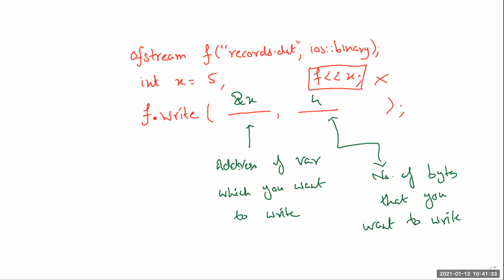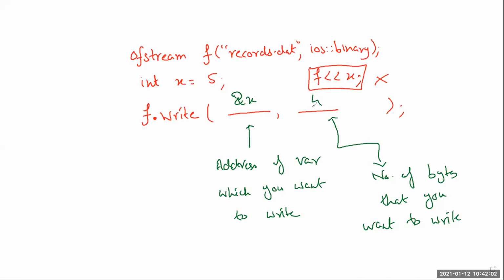So maybe I can write 4 here. To some extent, it looks correct, right? But we need to improve it. So you see, as I keep telling you, it's not a good idea that I just hard code some fixed numbers in my program. It is also possible that if you are changing the compiler, maybe on some machines, integer is taking 2 bytes, right? Not necessarily on every compiler and every machine integer will take 4 bytes.